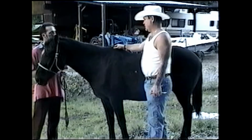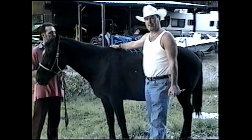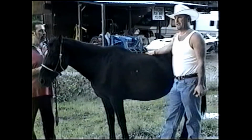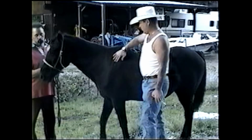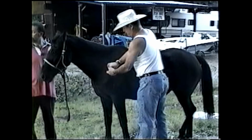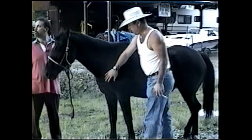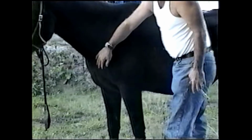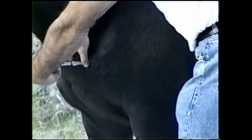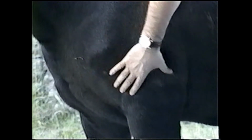Now, you've seen people adjust the T1, T2, T3 area and also the scapula. I don't adjust the scapula with the activator device, don't need to. What I will do, though, is go down the scapular spine, which is very easy to find, and find the acromion head, and we will fire the acromion head in that fashion. And then we're going to find the greater tubercle of the humerus, which is right here, very easy to find, and we're going to fire it towards the contralateral elbow, or on the other side, like that, and get no response. And we're going to go back like that on that area, and then we're going to go down here to the actual elbow itself, okay?